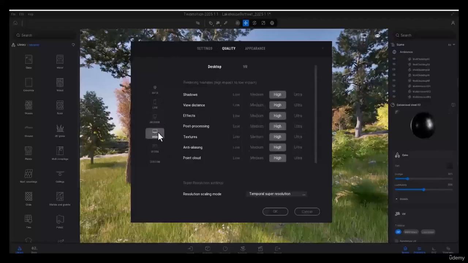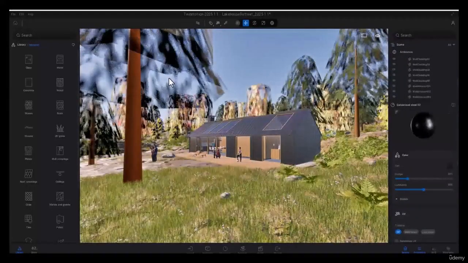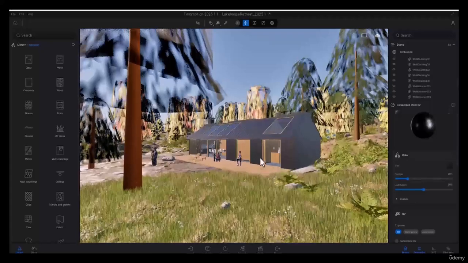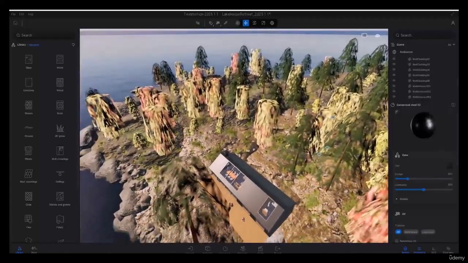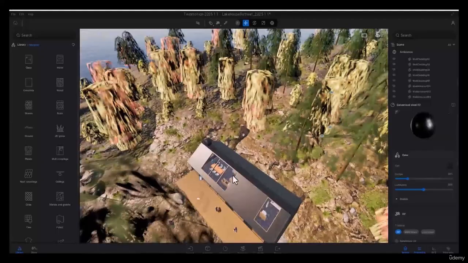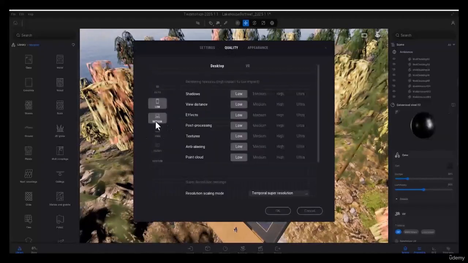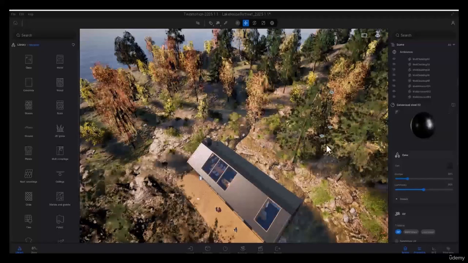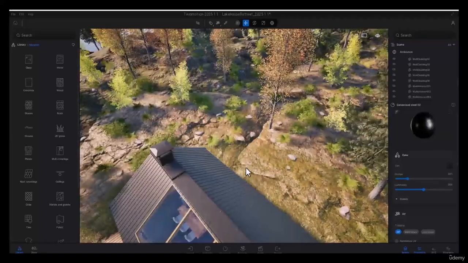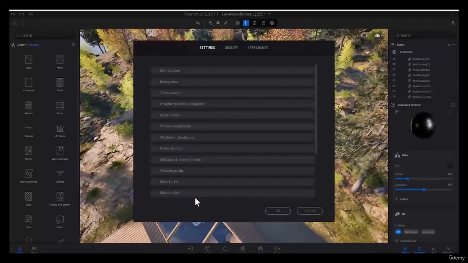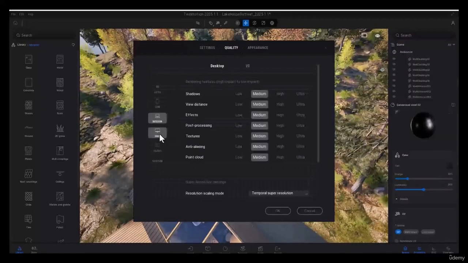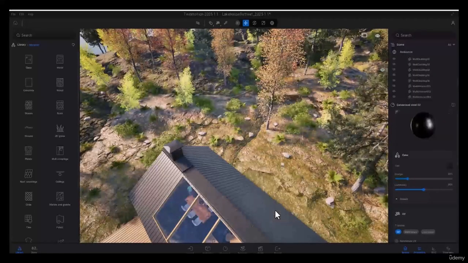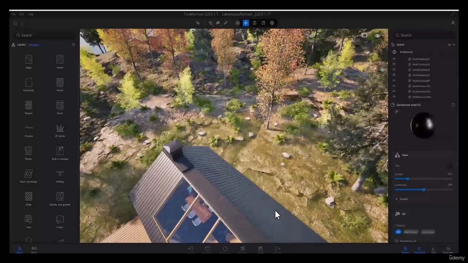All right, so if I press OK on the low setting, you'll see the object quality has dropped significantly. It has essentially proxied our heavy objects, and the trees are now displayed like this. If I press Ctrl plus P again and set the quality to medium, it shows more detail on the trees, but it's still not complete. So for now, I will leave this on high. If I feel the scene I'm working on is becoming too heavy, I can come back and change this to medium or low based on my desire.